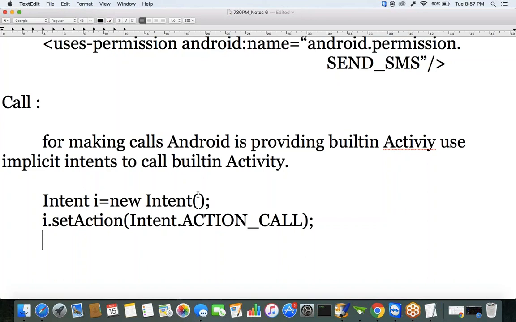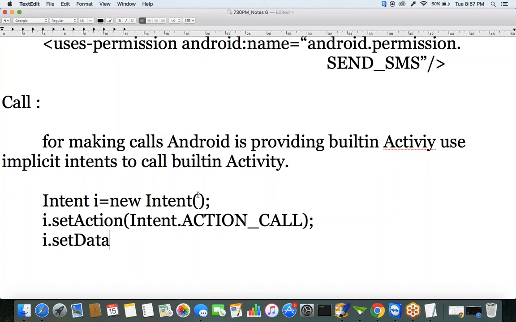To which number you want to make a call, we have to specify that by using the setData method. Intent object dot setData is a method. We already saw this when discussing the intents concept, but at that time we saw how to call the dial activity.